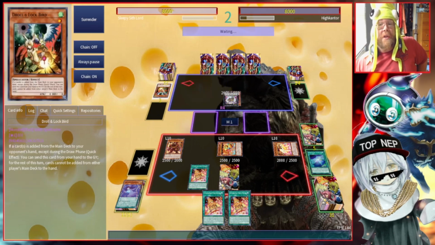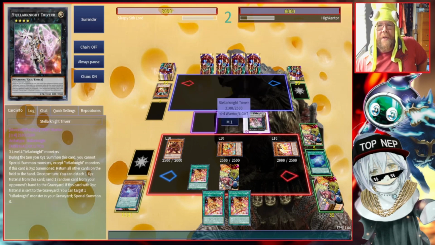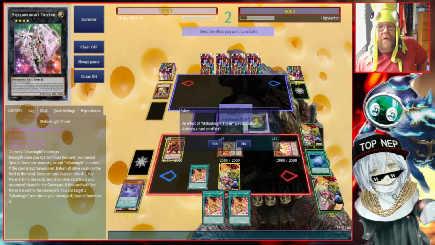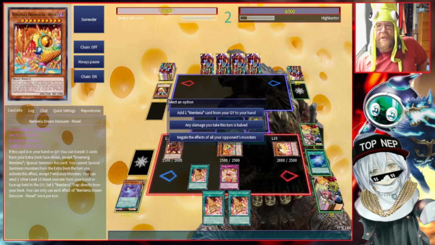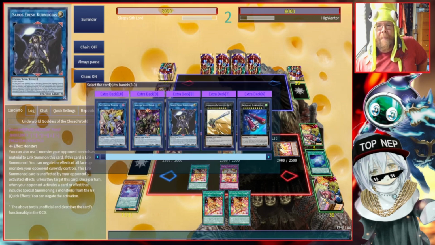I'm okay with this thus far because, yeah, he can rank this thing up into a Tribber. Let's see. This card's effect returns all other cards on the field to the hand. Well, I'm going to have to do something about that. So I'm going to activate Repainter, which is essentially like a blanket negate.